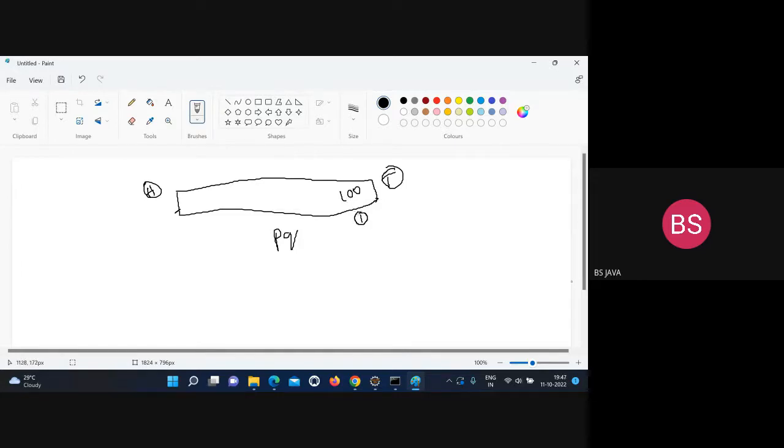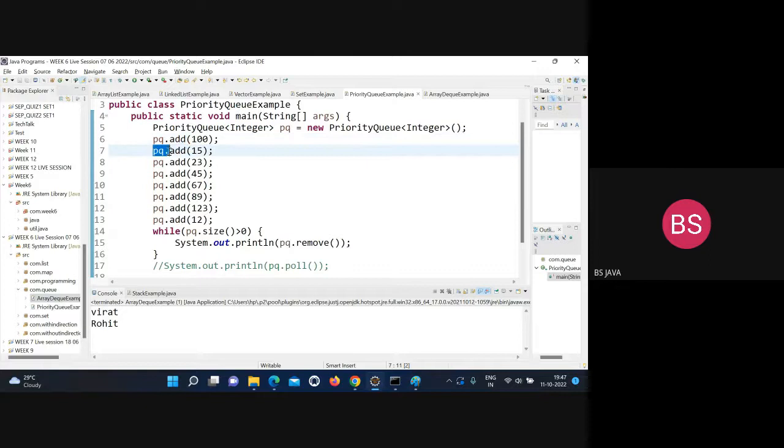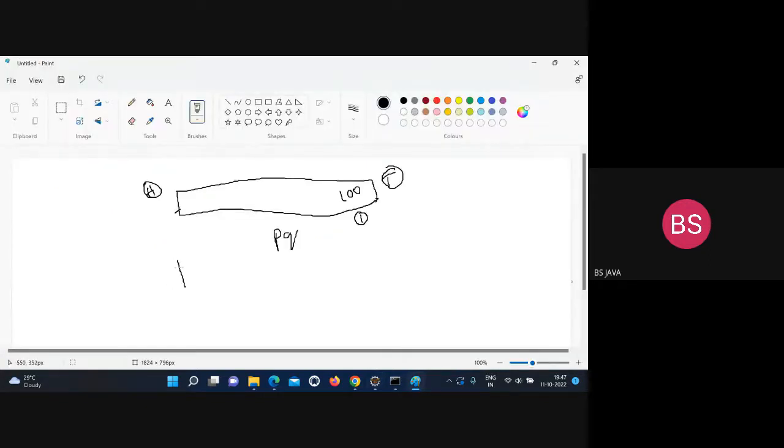Now pq.add(15). The 100 will move to the head and 15 will be added at the tail.